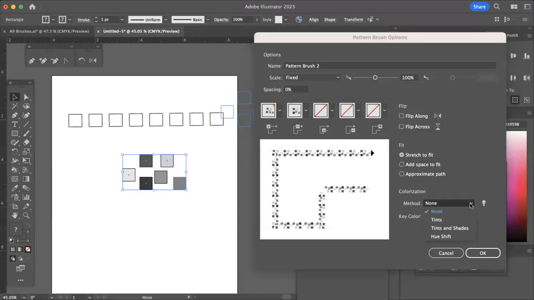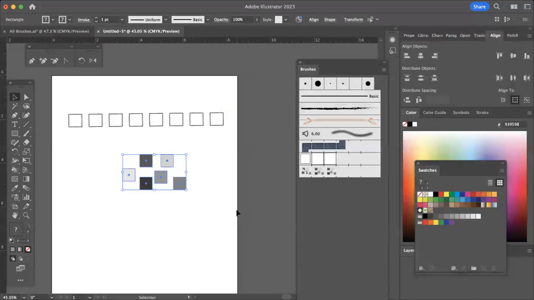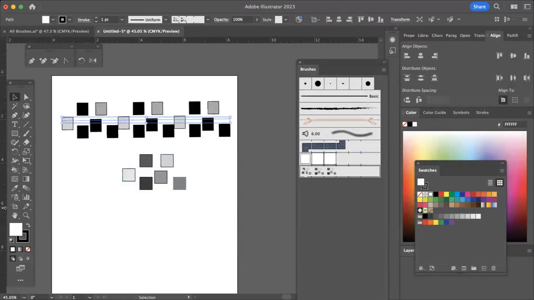But I'm going to change my pull down to tints and shades. Okay. Then when I create my pattern brush, the different values of gray are reflected in the chroma of the color.